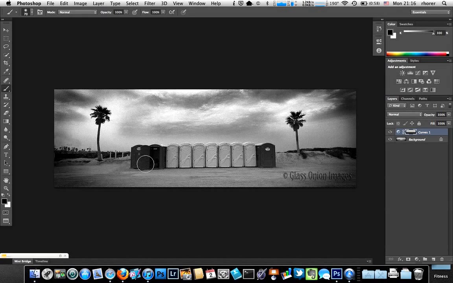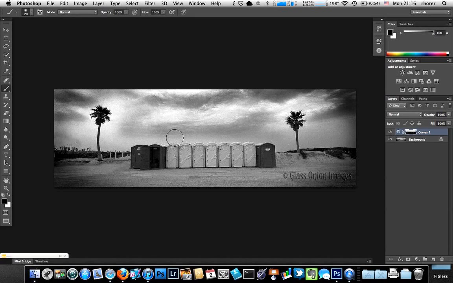And what I want to do is use black to make sure that the curve doesn't adjust any of the rest of the image here besides the sky. So I'll paint black all along in here just to be sure. And you can see it lightening up parts of the image there.